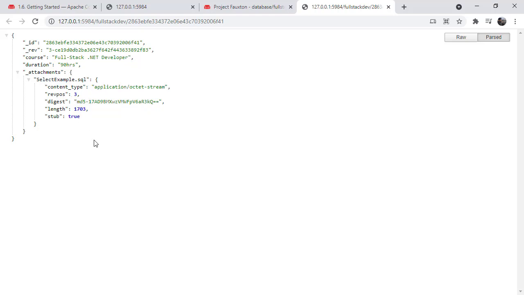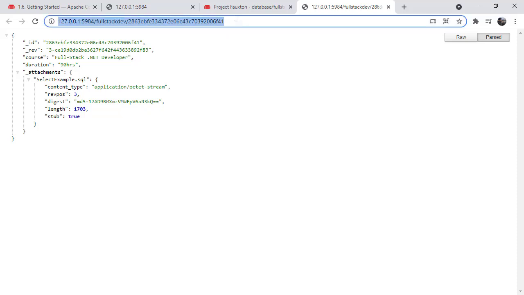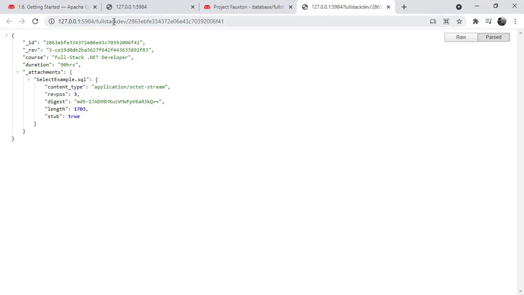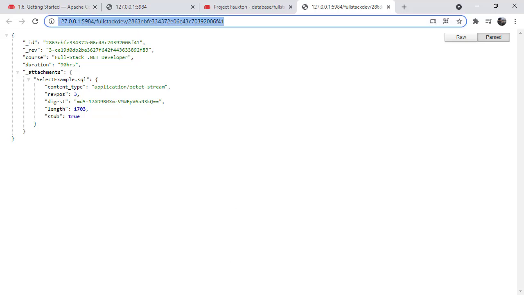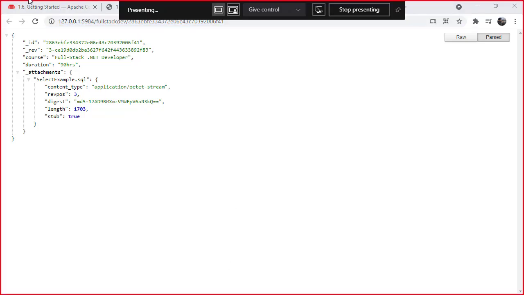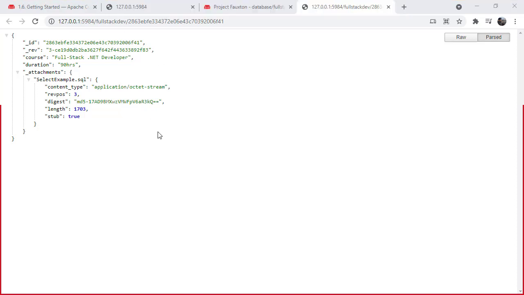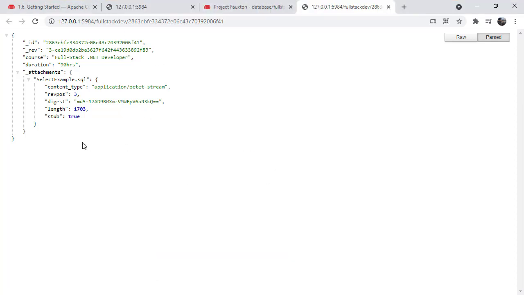It also points to the attachment. The attachment name itself is SQL example.sql, and using this particular link, we should be able to download those documents. What I wanted to do for our session was try to consume this inside a REST API, but that demo for some reason is not working for me.